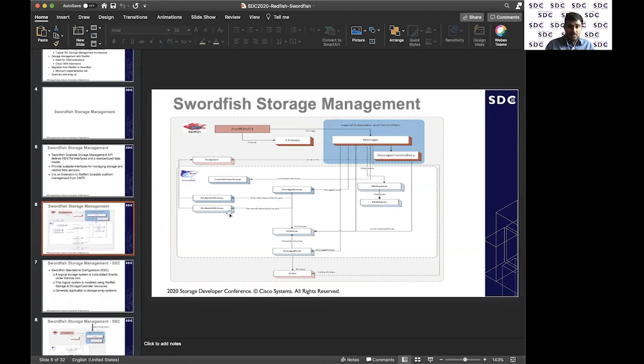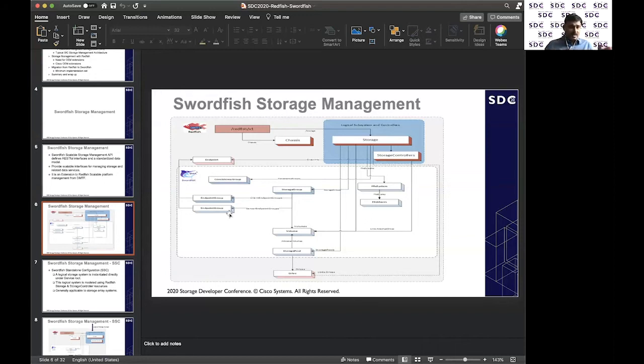As we briefly touched upon earlier, Swordfish has defined different models for different use cases, whether it's a full-fledged storage array, or a JBOD with a bunch of drives, or a locally attached storage system, in the sense you have a server with some amount of storage attached to it, or in the case of hyper-converged environments, the storage is shared across multiple hosts, which are local to each server, slightly different from a true shared storage across a fabric. In this presentation, however, we will limit the discussion to two such models.